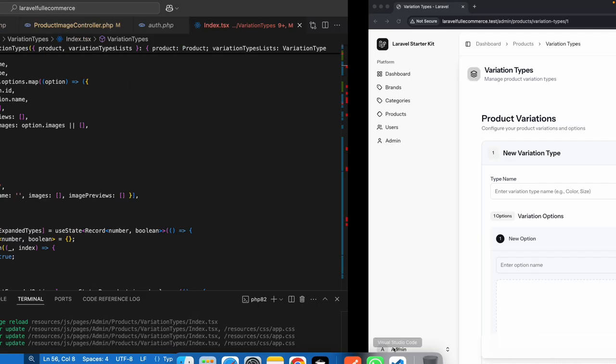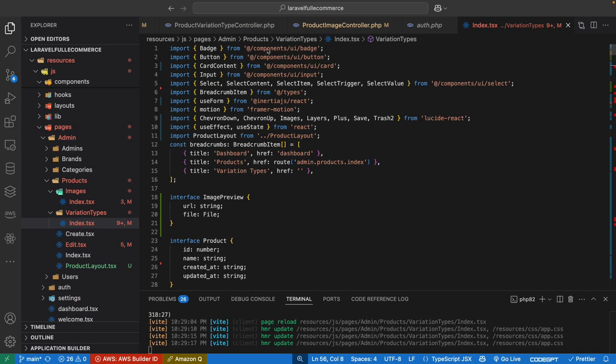So let's explain this. First of all, this is a badge and a button, this is a card head, input and select options, and breadcrumbs, useForm, and Framer Motion. Okay, install this Framer Motion, I think it's already installed.